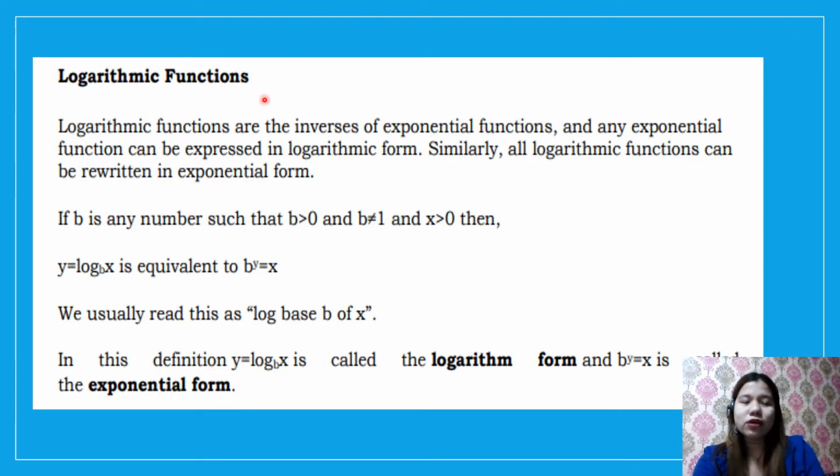So logarithmic functions are the inverses of exponential functions, and any exponential function can be expressed in logarithmic form. Similarly, all logarithmic functions can be rewritten in exponential form. So if b is any number such that b is greater than 0 and b is not equal to 1, and x is greater than 0, then y equals logarithm of x with the base of b is equivalent to b raised to y equals x.